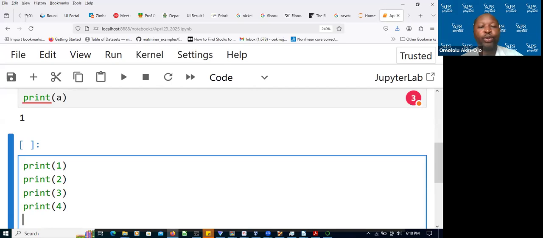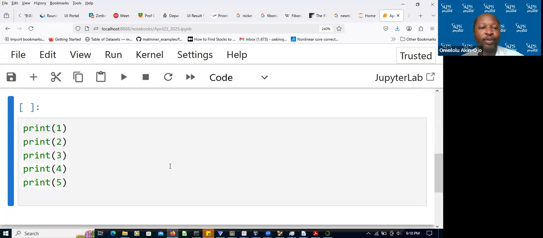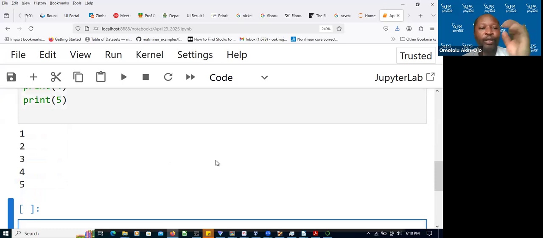Someone says, oh, you could just use copy and paste. Okay, we can try that, but this is just going to waste your time copying and pasting and changing every time. And you're going to make mistakes. I'm going to print 1 to 5, but this is going to waste a lot of your time. Okay. So, print 1 to 5. There's another way to do it.